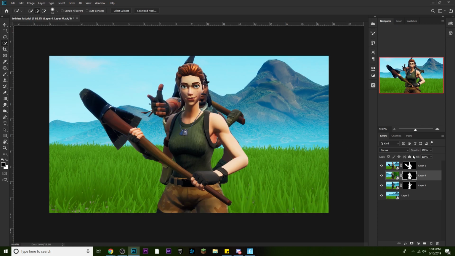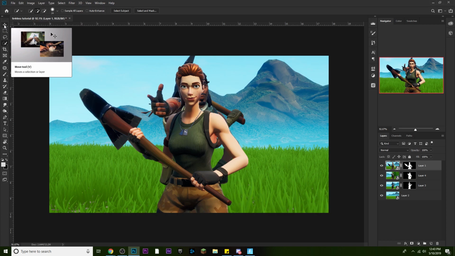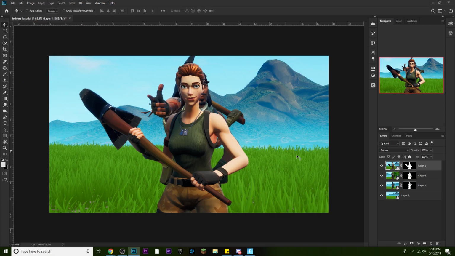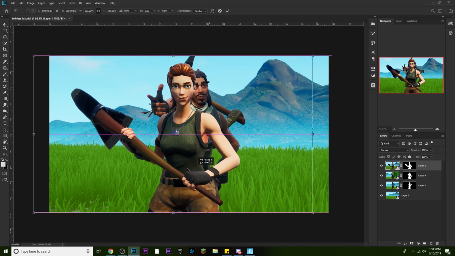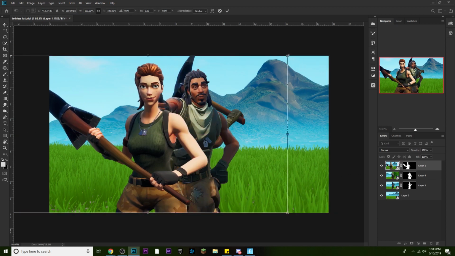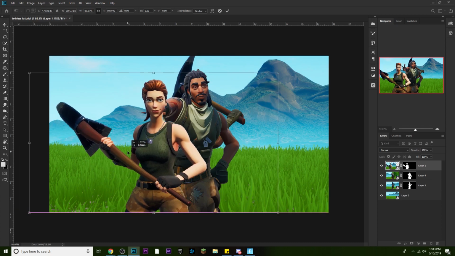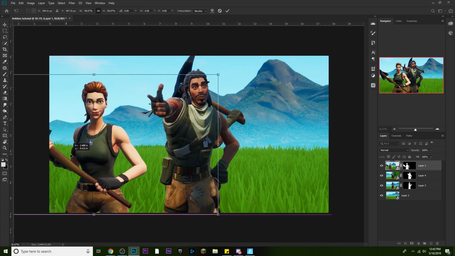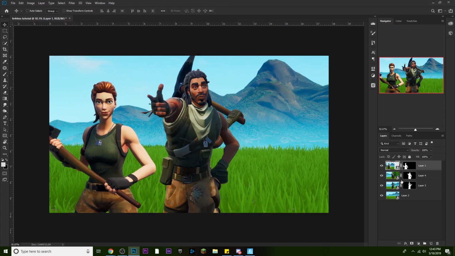Okay, so now let's go into our second phase. We're gonna move everything and put them all together. Put them in the right places. So we're gonna press V for the move tool. I'm gonna hit Control T, and we're gonna move this default over here. Then we are going to take this guy.